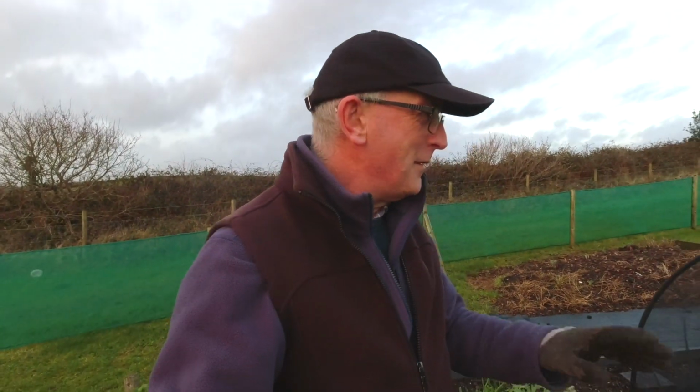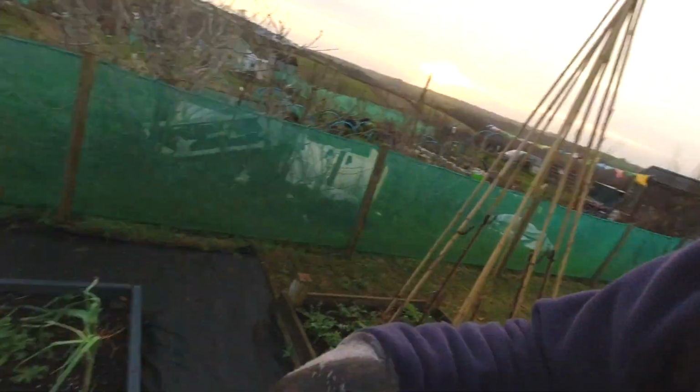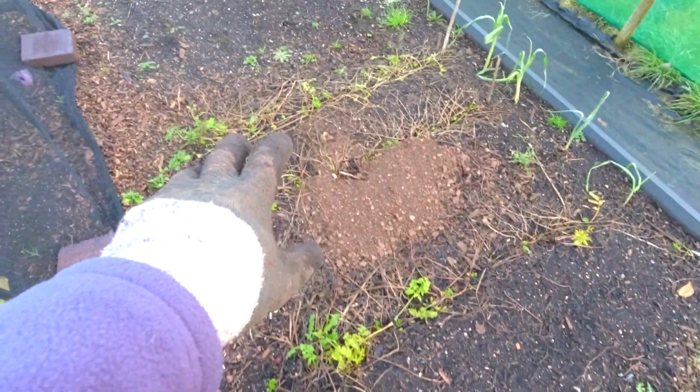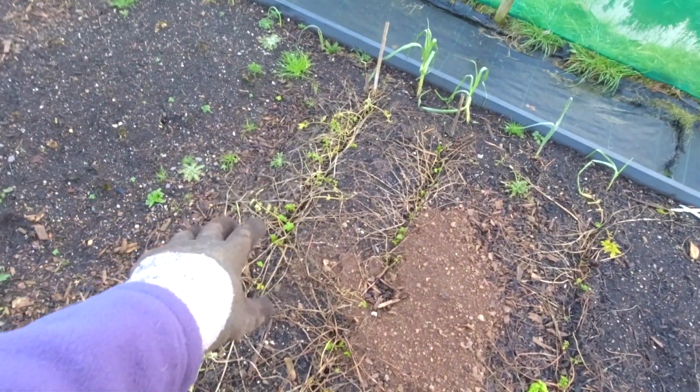Just popped up to the church allotment. Got my muddy gloves on. I've been cleaning out the leek bed up there. Want to take some leeks home today, but I'm also going to be harvesting some of these parsnips that are here, because I've brought up a trowel. Actually, remember to bring up a trowel, so I'm going to harvest those.